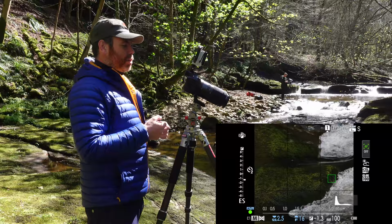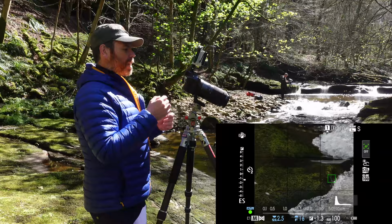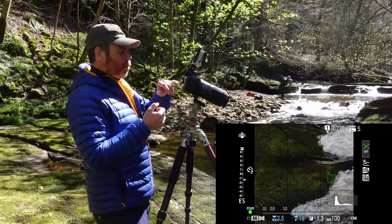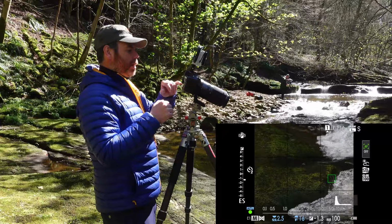I'm getting the right sort of shutter speed by using a polarizer and ND combined again, and just experimenting. What I'm really concerned about on a bright day like this is I don't want any highlights in the water. I don't want it to overexpose and lose all detail. So if it's looking like it's going to do that, I just roll the exposure down and underexpose it. So I'll just grab this shot now.